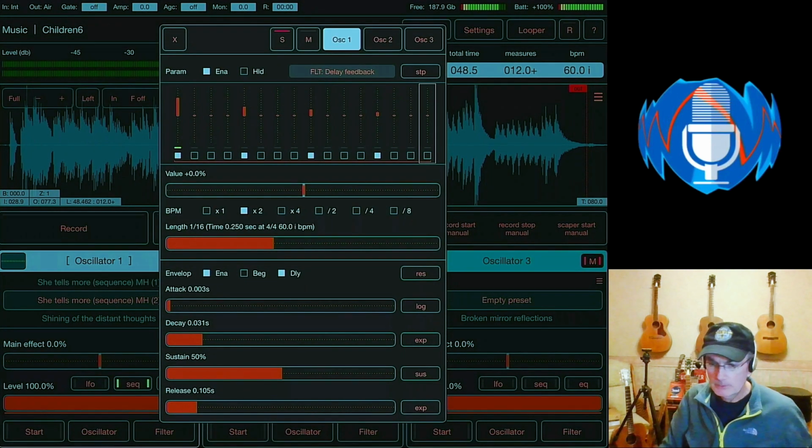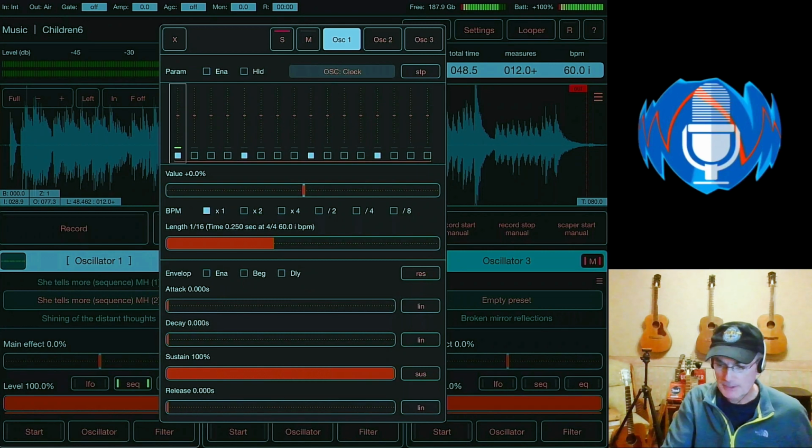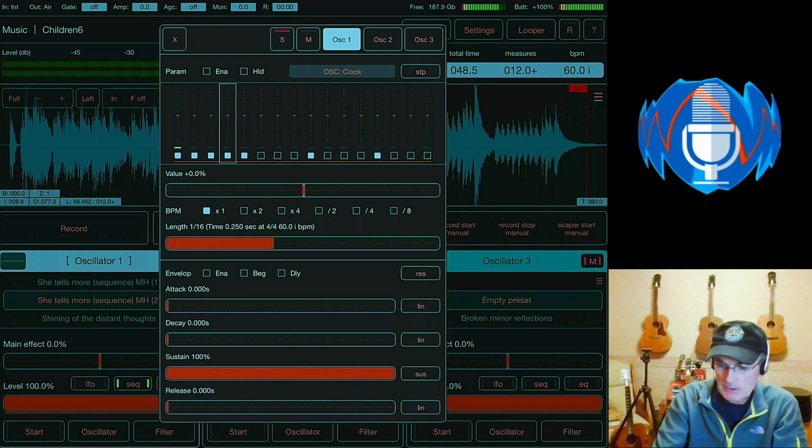So if I go back into the sequencer, the sequencer has got 16 steps. I'm going to set it to default. Now there's a button labelled RES, which stands for reset. If I click that, it resets. But coming back to the sequencer itself, we've got 16 steps. I'll just enable all of those.